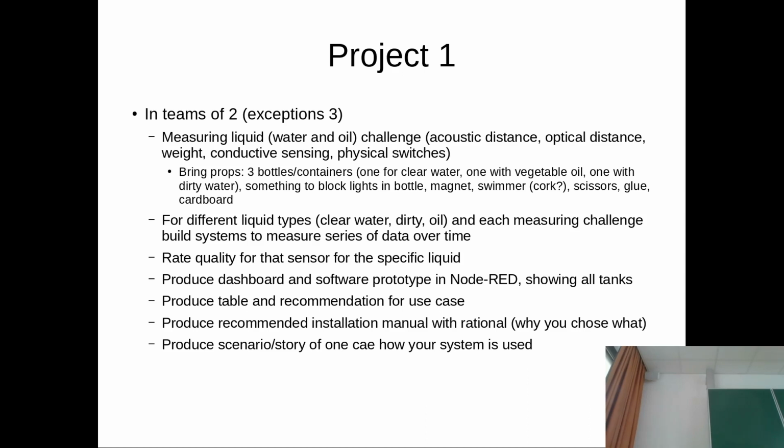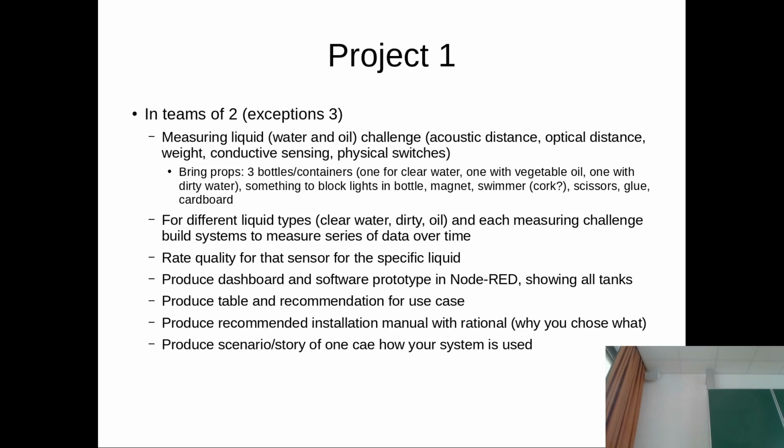You also want to bring some cardstock or cardboard material because you might have to block out light. Some of the sensors are not really good with daylight and they get confused, and also the tanks on a boat usually are not made of glass, they're made of metal. So you want something which blocks the light to have the real situation. And you want a little bit of paper cardboard to do some setups, like a swimming thing. Maybe bring a couple of wine corks. I think that also might help in what you're building.